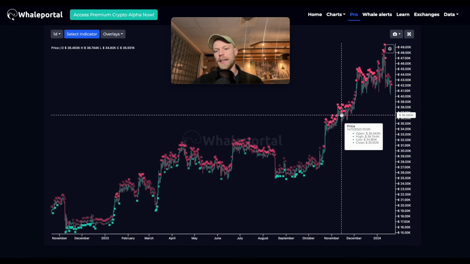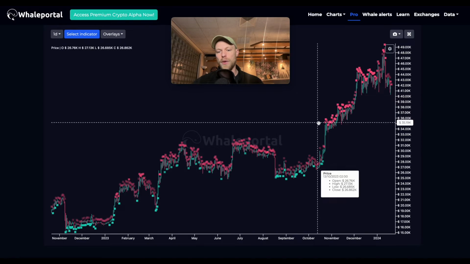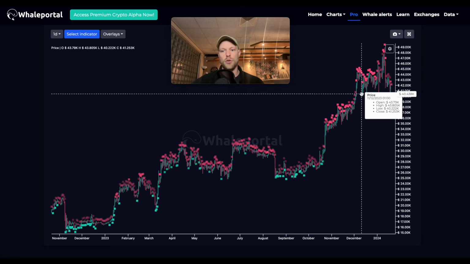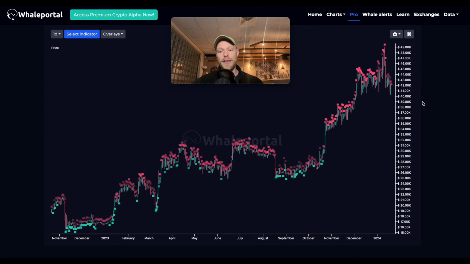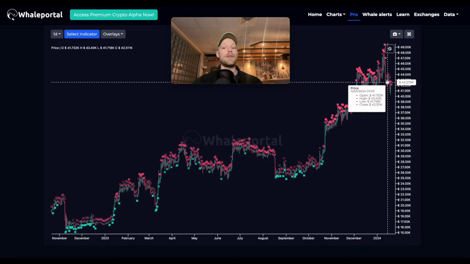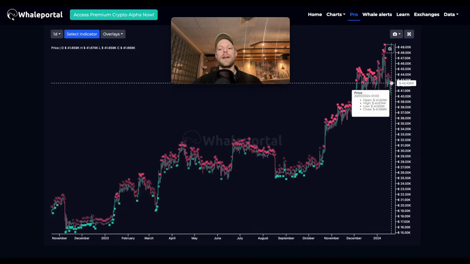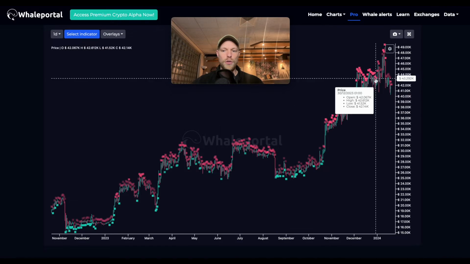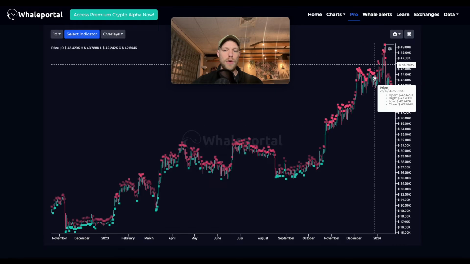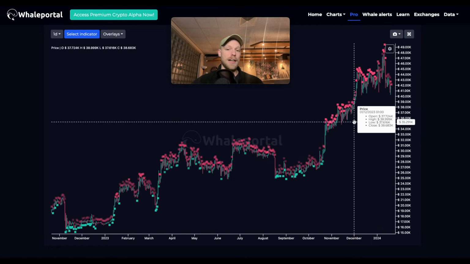So for example, right now, we can see we had a lot of selling pressure right here that decreased, causing the price to shoot up. We saw a lot of selling pressure right here as well. Price eventually went down. We are seeing a decrease in selling pressure because we do see the intensity in red decreasing. However, it's also important to note that we had very high intensity right here. So that means we haven't really got a market reset.